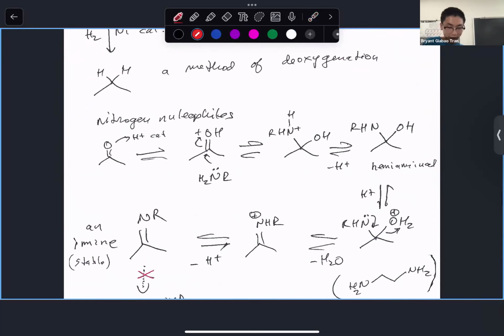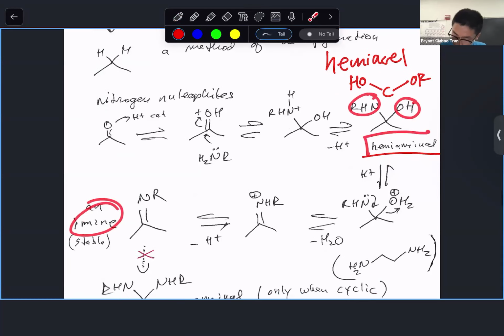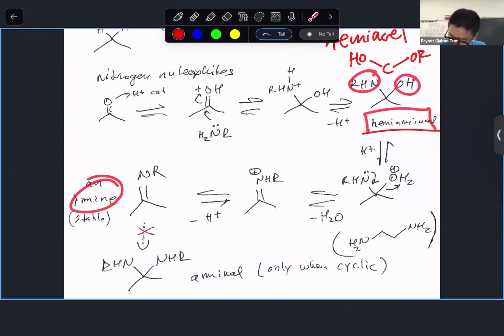Oh, okay. So this right here is different. We did not go over hemiaminal. It's very similar to hemiacetal, right? Where a hemiacetal is when we have a carbon bonded to an OR group and the other half an OH group. That's half OR, half OH. Hemiaminal is half OH, half amine. It's just halfway through the amine mechanism, right? Which I would know for vocab purposes. Hemiaminal.